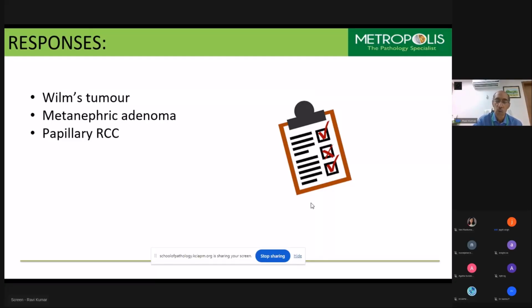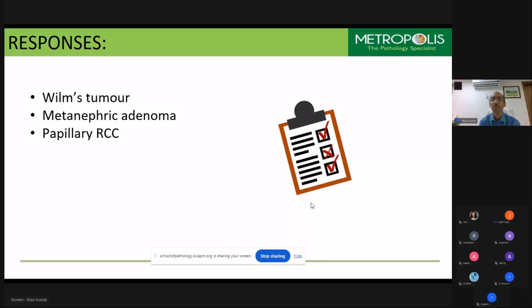So these we'll retain. So we also went through this kind of differentials when we encountered this case, and obviously we had to look at the IHC. Dr. Jagrati, one differential that I would disagree with yours is the alveolar rhabdomyosarcoma. Yes, they do have an alveolar pattern, but I don't think the cellular morphology has any features that kind of suggest rhabdomyosarcoma. That's why I would not entertain that differential, but I'll keep the other differentials intact.